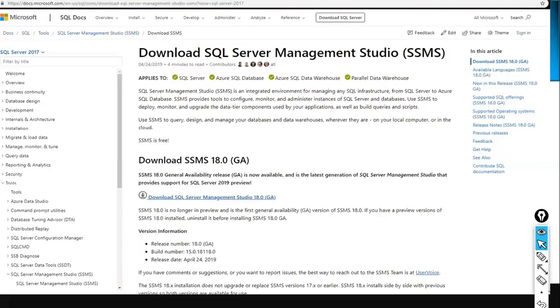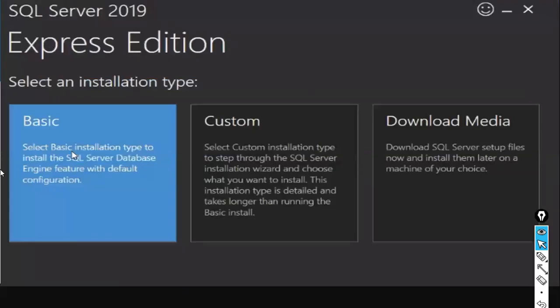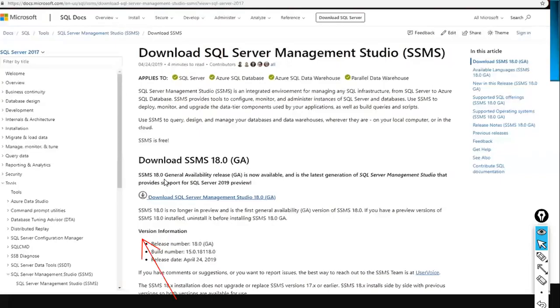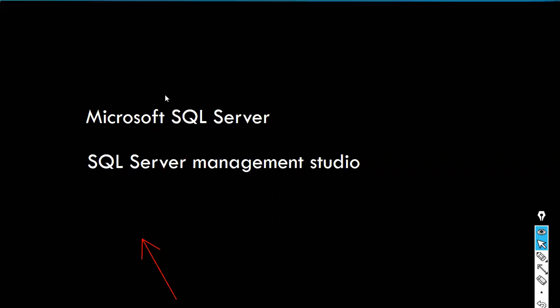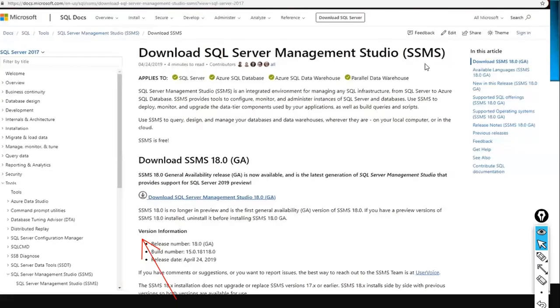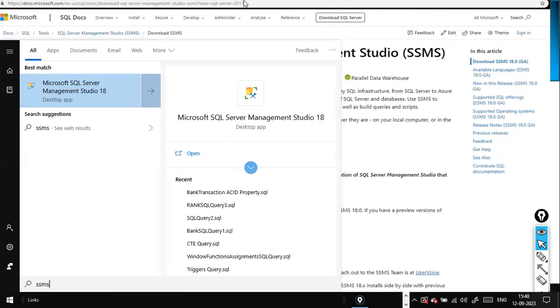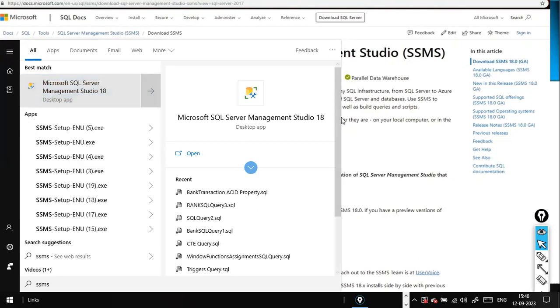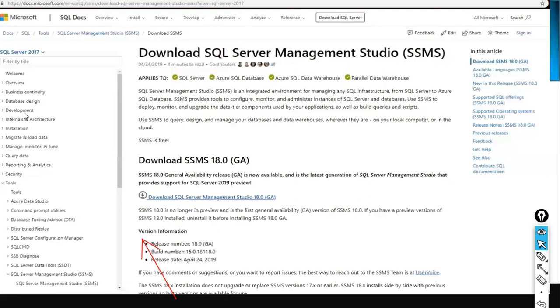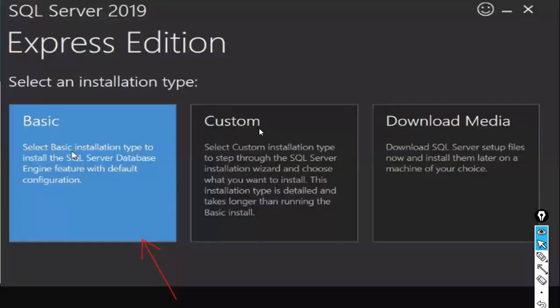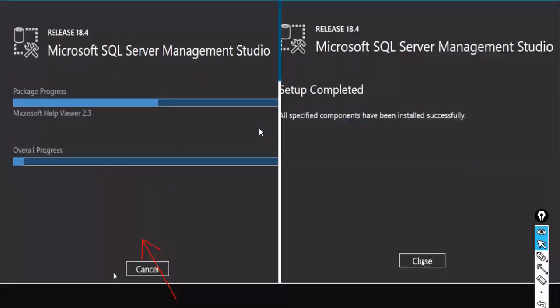So this is the installation step. For SQL Server, I always recommend you do the Googling, find and download Microsoft SQL Server, and download SQL Server Management Studio. This is a client. I just open SQL Server Management Studio, SSMS. Just type SSMS, you will find this icon. Click on it. These are the installation steps, and if you can, better watch my installation video, that can save time. In case of any issues, let me know.